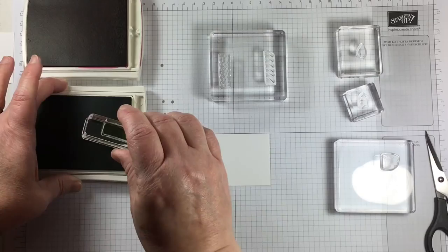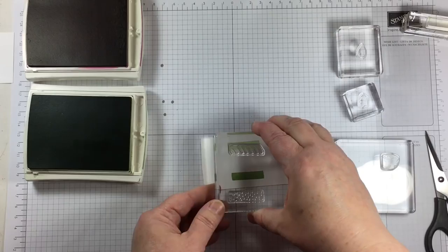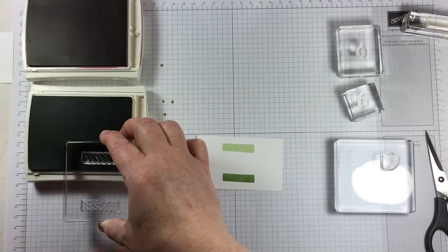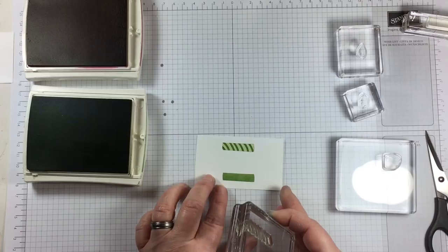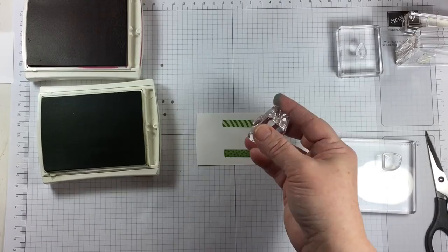Along with two-step stamping bows, there are some party blowers. I'm not really sure what the technical word for these little things is, but my kids love to blow on them and have the little piece uncurl and make a whistling sound. It's a lot of fun, and it's very clever that we can create them with different patterns. Keeping in the theme of multi-generational stamping, I've created two party blowers, one that is a light green and the other a darker green.